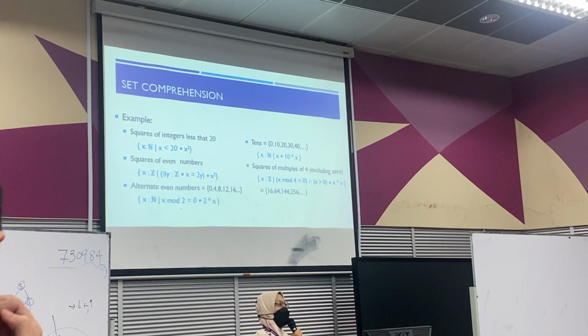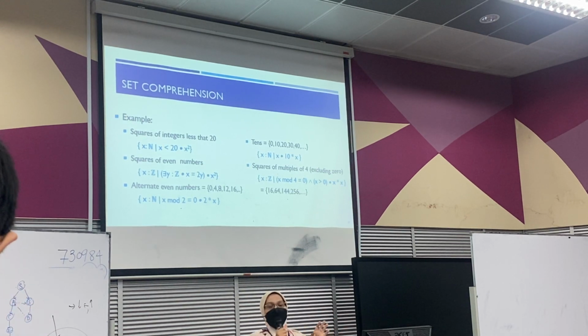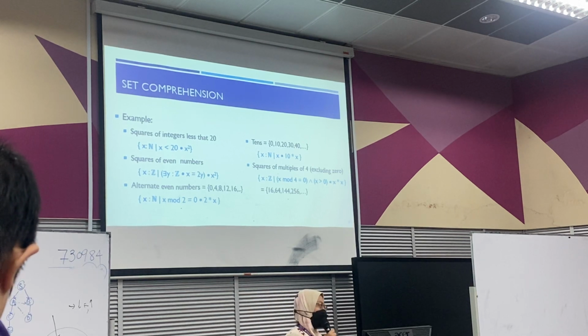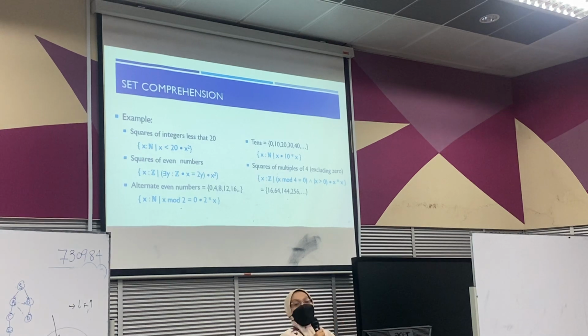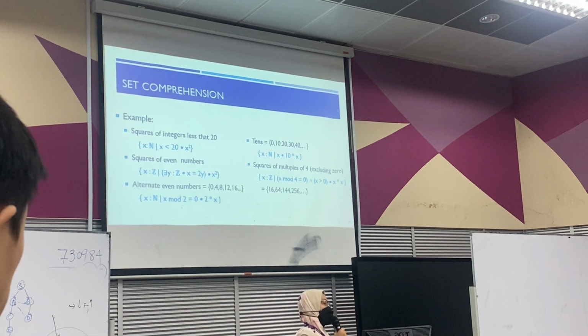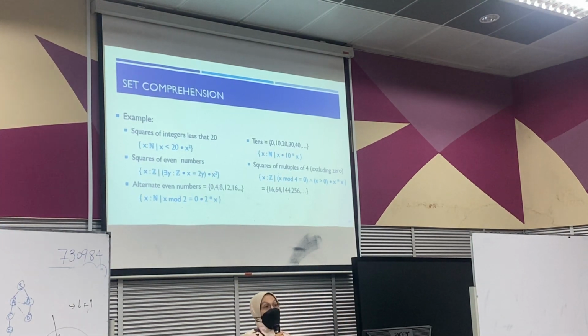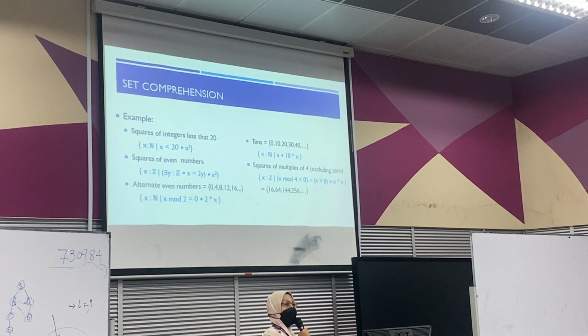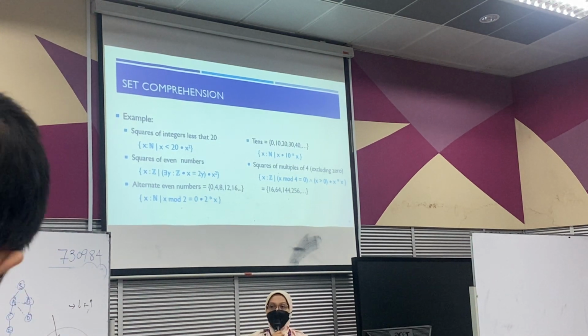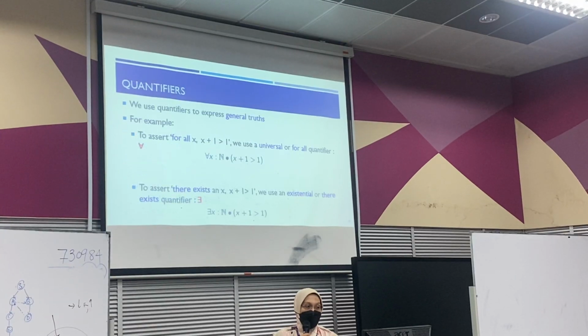Some of you sometimes come to me asking, can I use another way or not? Actually there is another way to show an if-else statement other than set comprehension. But set comprehension is used to show something like an if-else statement in our system later. So that is set comprehension.